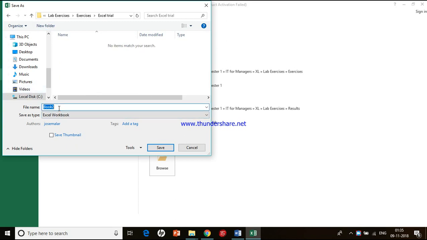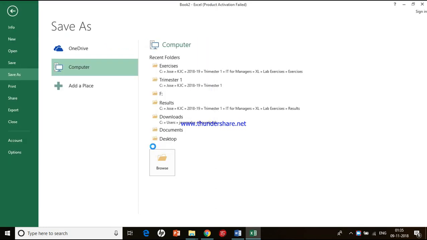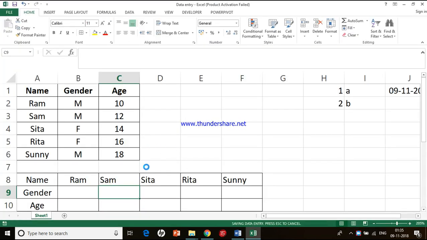I have to give it here as data entry, and then let me save it. Now my file is saved. You can see the file name at the top, it says data entry. So my file is saved.